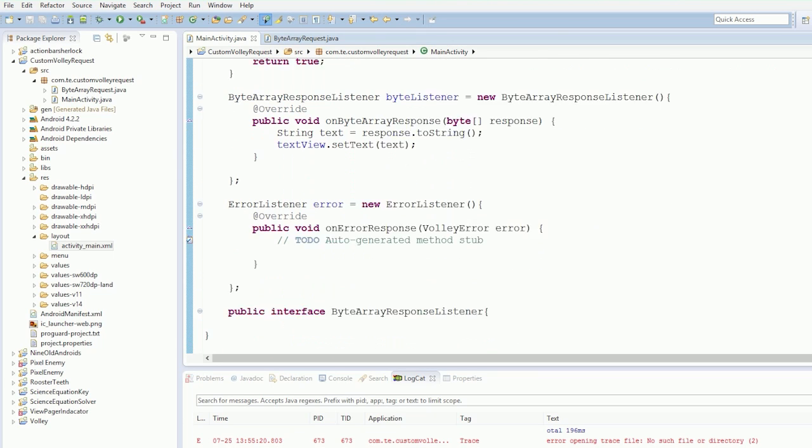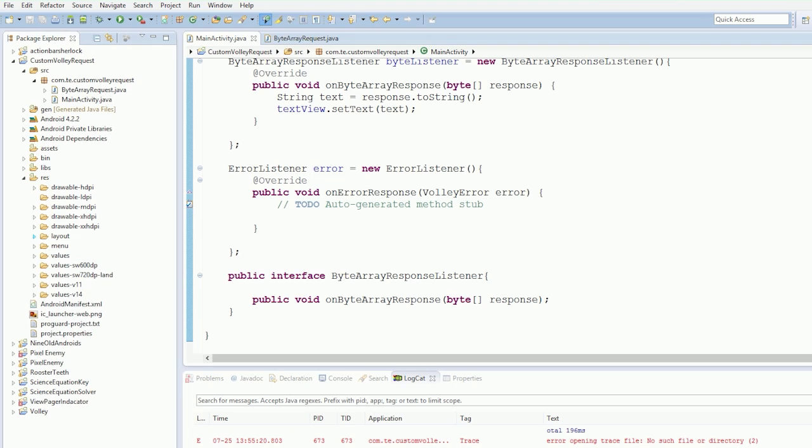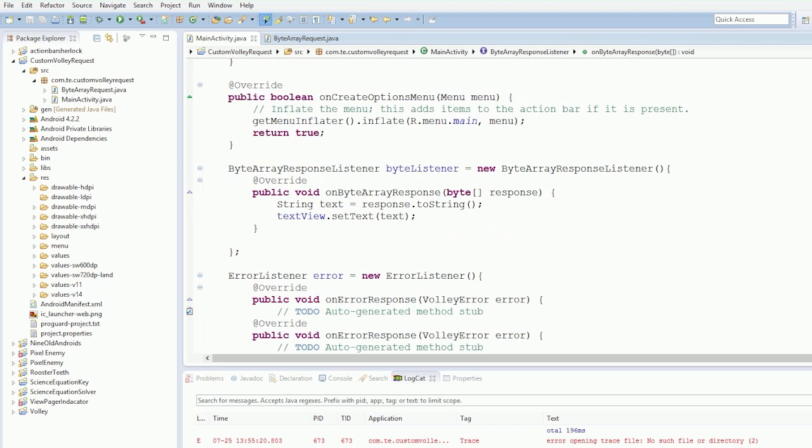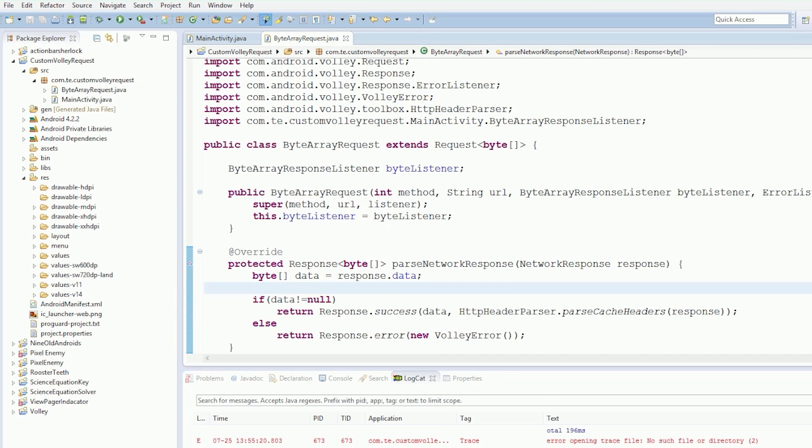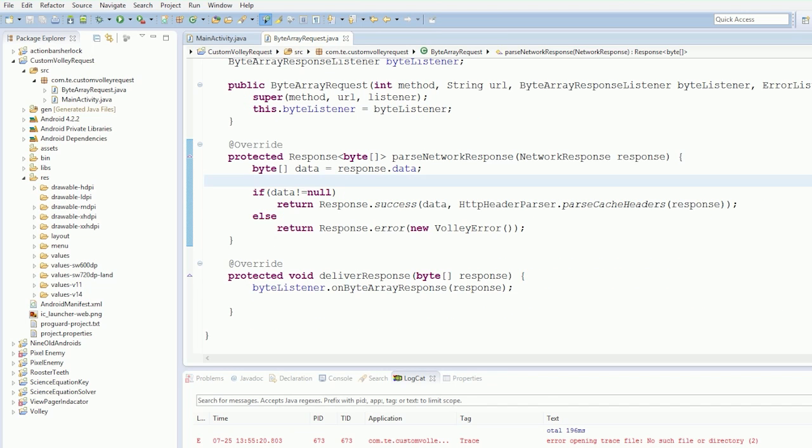So there's a custom request made there and then. Now I've done all kinds of cool things with this before. One thing I did was, because the requests complete asynchronously, you don't know which one's going to return first. So I made a custom response listener where it also had a tag response, and each request you could set a string as a tag, or you'd set a tag in the constructor. So what I did was I put a tag, which was the URL for the image, and stored it, and then that tag was also delivered back here, which allowed me to keep track of which response was which, because I was making something like 10 different image requests very quickly and they could have executed in the wrong order.